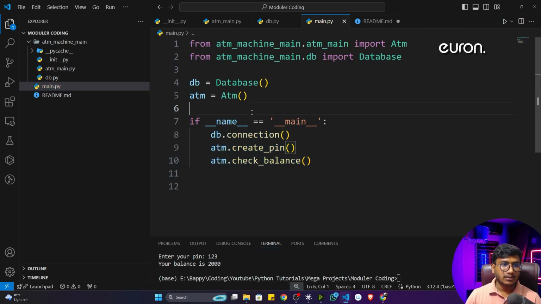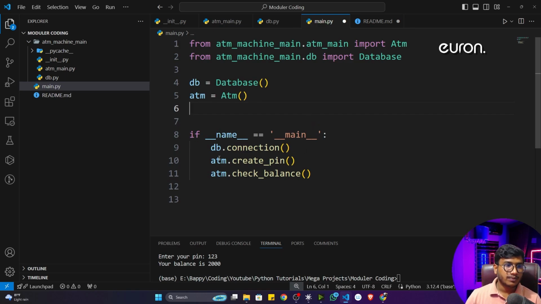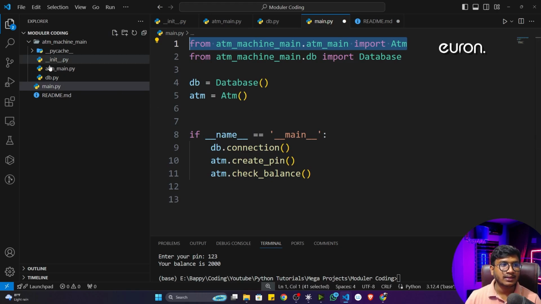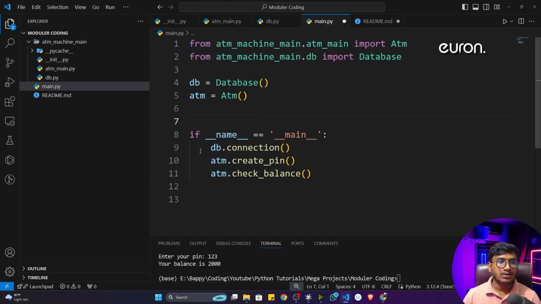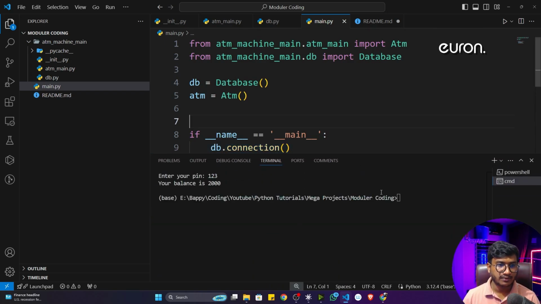Now any programmer can get to know that the method you are using is imported from another module or another script. This is the idea, and you are separating out some of the code snippets. Let's say this is my object initialization code, where I'm initializing the object of my class, and inside that I'm calling all the methods one by one. Now see, if I execute the program, it will work fine.